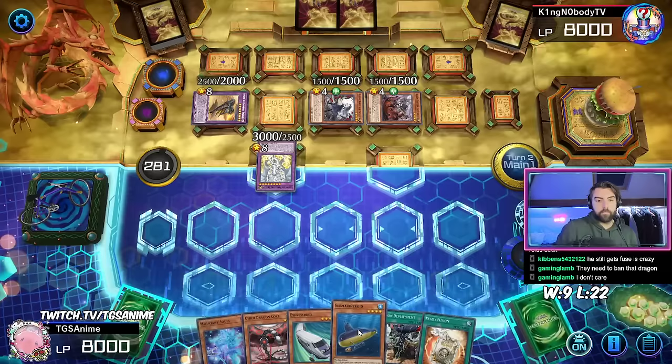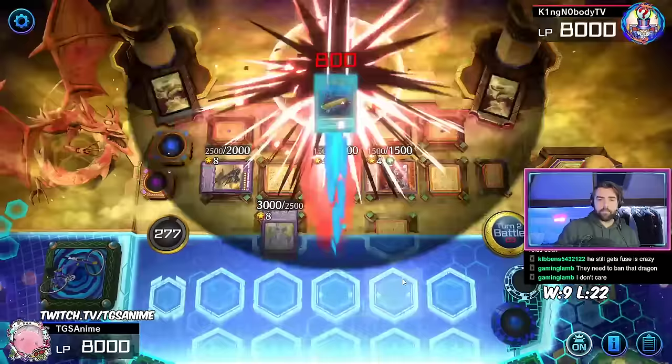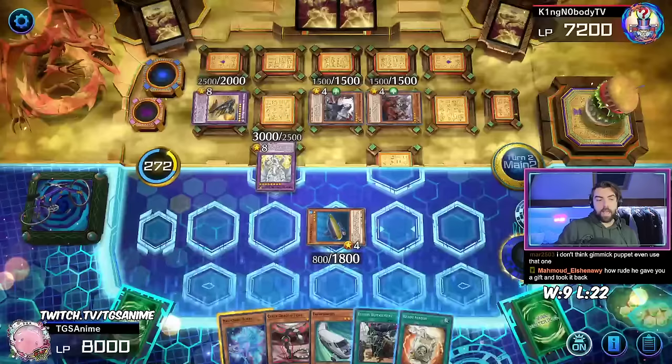Right, this worked last time. Let's see if it works again. Normal summon Submarine Roid. Battle phase. Attack directly. Take away 10% of his life points. Effect of Submarine Roid: switch it into defense. Main phase 2. End phase.